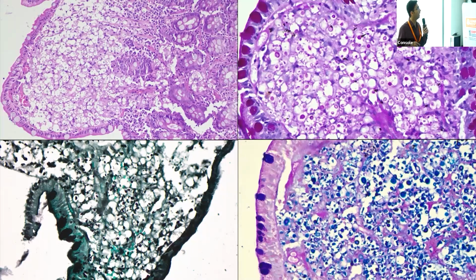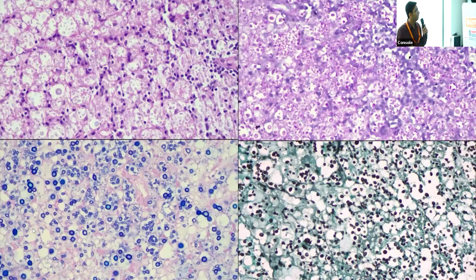And the duodenal biopsy showed a very interesting finding. They were positive for Cryptococcus. So all this soap bubble appearance is of Cryptococcus. These are the special stains which we performed. This is mucicarmine, DPAS, and GMS. This was a lymph node. Every site of this patient was filled with Cryptococcus: CSF, lymph nodes, GI biopsies. This was a case of disseminated cryptococcosis.